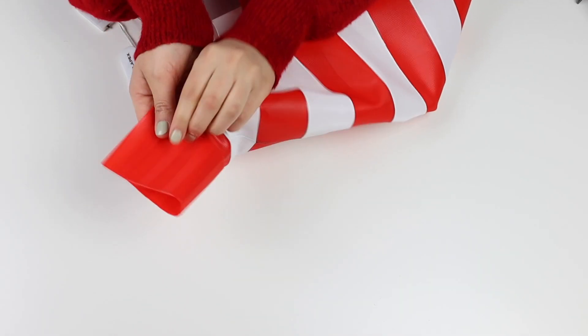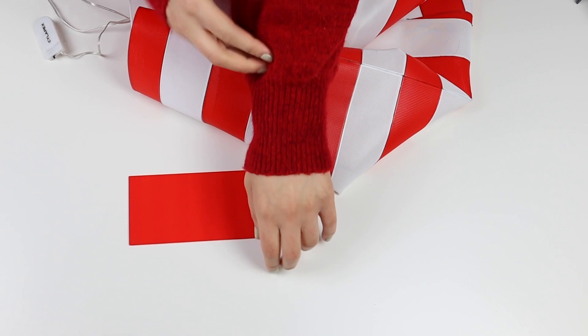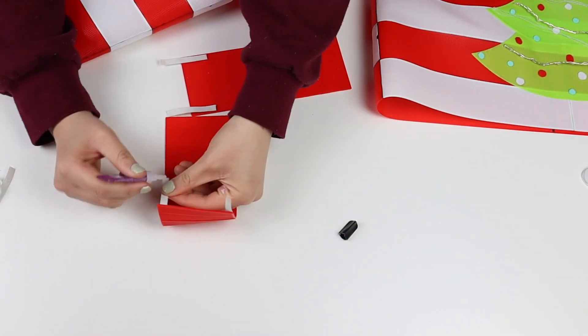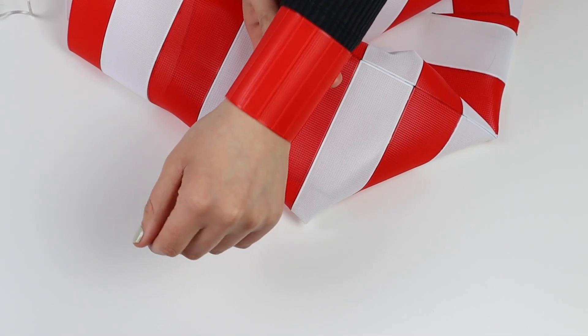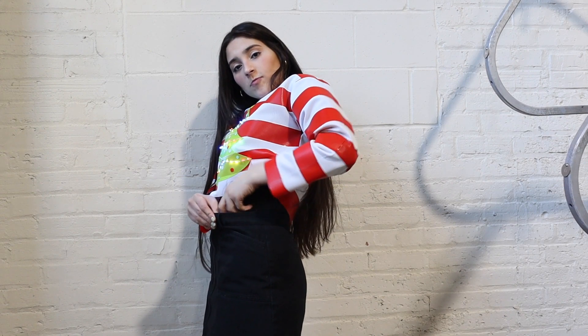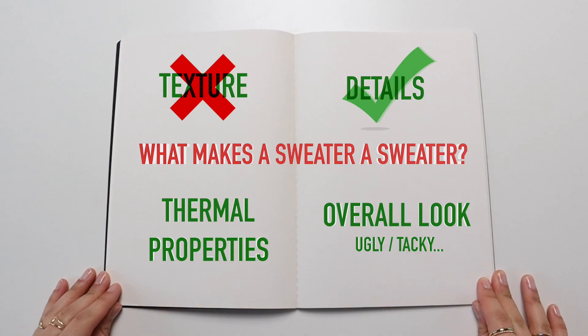Unfortunately, I couldn't get the cuffs in due to some measurement issues. My attempt was to have the sleeves be kind of puffy and gather at the cuff, but for some reason the red pieces printed a little thicker than I anticipated, so gathering them was pretty hard to do, and it would just not fit my hand if I had welded them together. The collar, though, I think still makes up for it, and the potential for the cuffs remains. When it comes to keeping you warm, the material at first will feel cold against your skin, but once you start dancing in it like a maniac you can definitely break a sweat. I stepped outside for a second as well — it was about 30 degrees Fahrenheit and I was freezing, since the material also gets cool quicker than wool or knitted fabrics would. So in this aspect, it definitely does not compare to a warm cozy sweater.